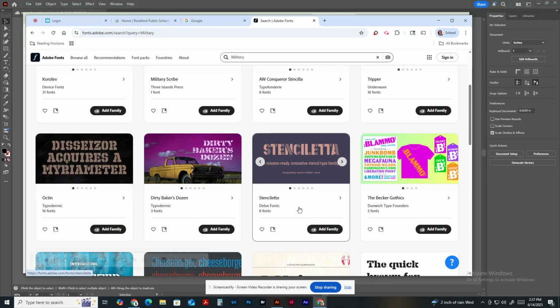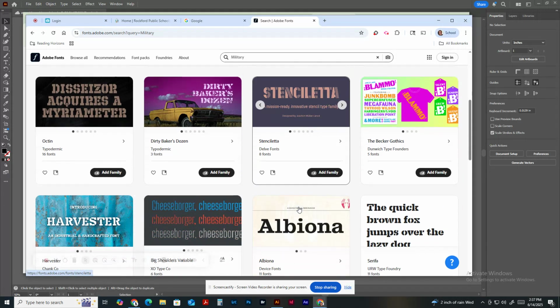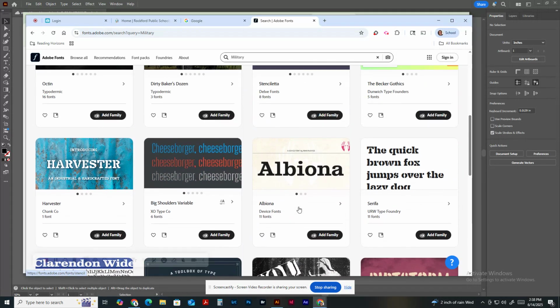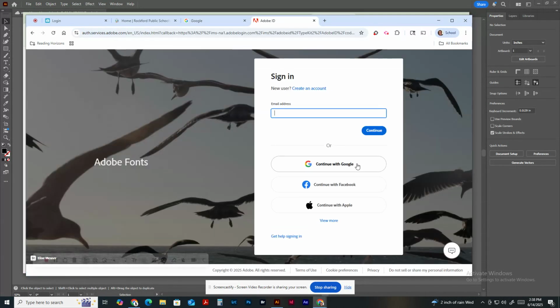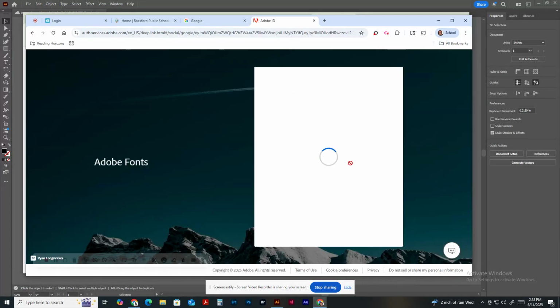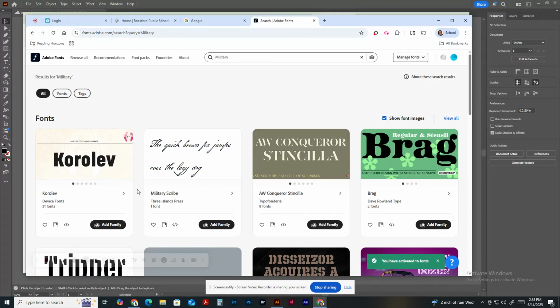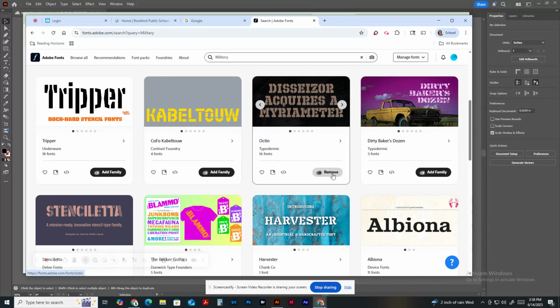Now I really want to make sure that the font that I pick reflects my brand. So if they're combat boots, I don't want some dainty, swirly, curly type of font. I want something that's fairly strong, probably kind of masculine. This Octon looks pretty good. I think maybe I'll just add this family. You guys probably won't have to do this step. Well, you might, and if so, not a big deal. So Octon, where to go? All right, so it's there.